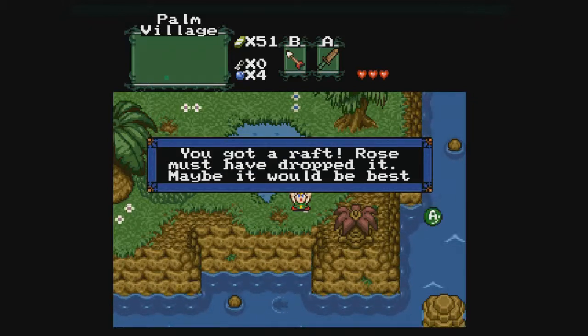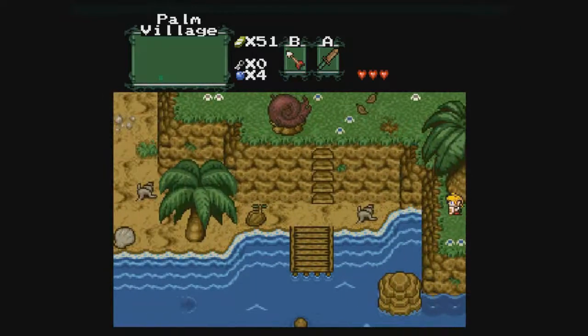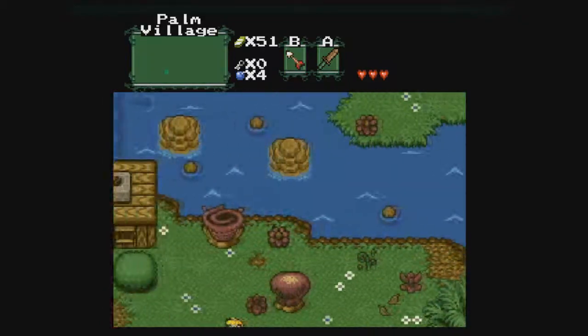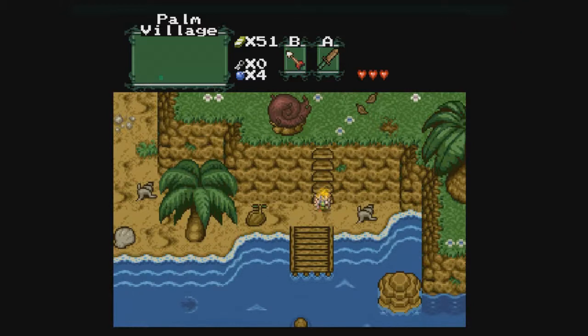Anyways, you got a raft! Rose must have dropped it. Maybe it would be best to go look for her. Alright, well, we'll go look for her shortly. But for now, I want to test that theory. I wonder if it is at all possible to leave the island. Let's try it. Why not?